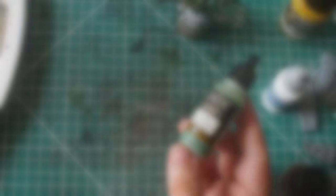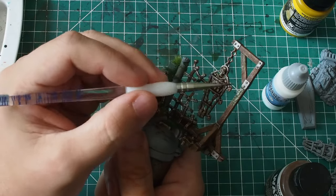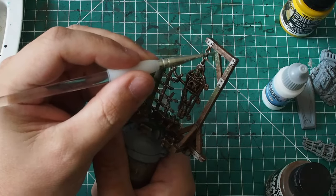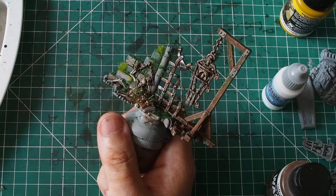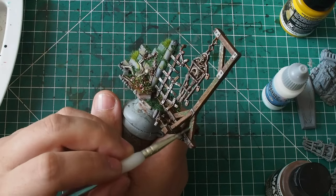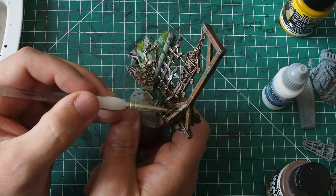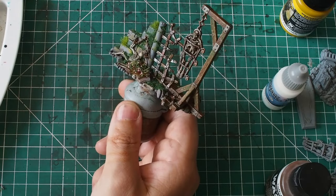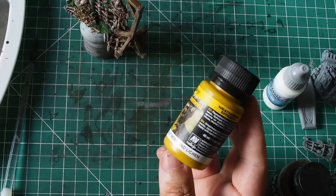We're going back to that green wash from Vallejo — the one with the powdery, matte dried-down effect. We're going to add a little bit of green across some of these areas, applying it just underneath some of the metal areas and around little spots as if the green is growing down from above. Then I'm adding a little bit of water to my brush and pulling that green down the model slightly, so it's more vibrant and prominent closer to the top — giving the illusion that moss and mould is growing there.